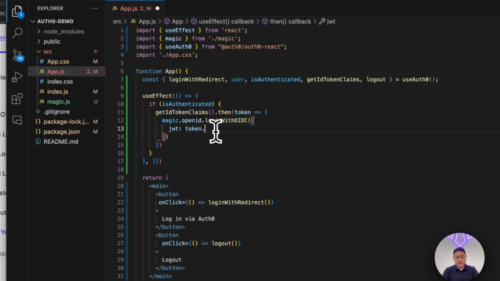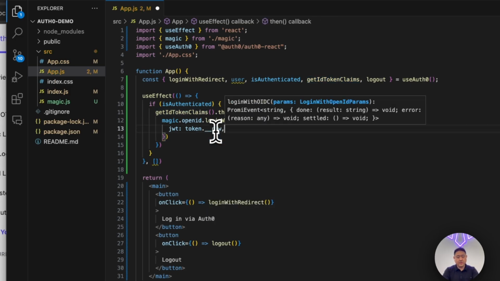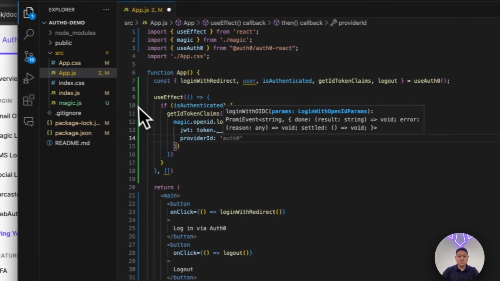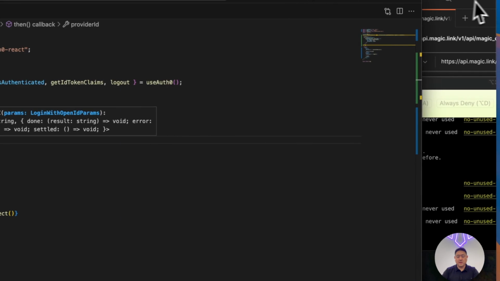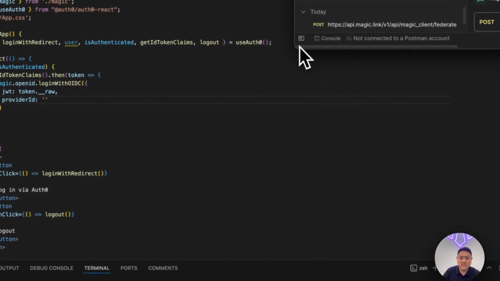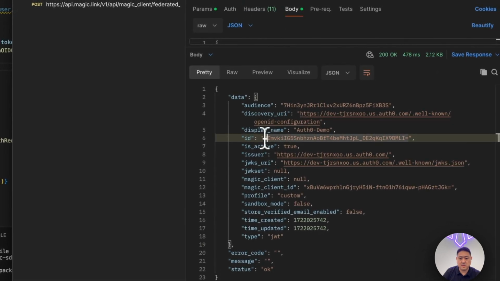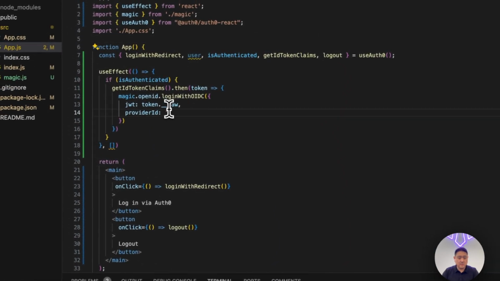There's a property on it that's __raw. It's the actual JWT string. The provider ID is going to be what I was talking about earlier. That ID that you get from that response here when you first configured us. So you're going to want to save this. I am just simply going to copy it and paste it in here, hard code it. Okay.